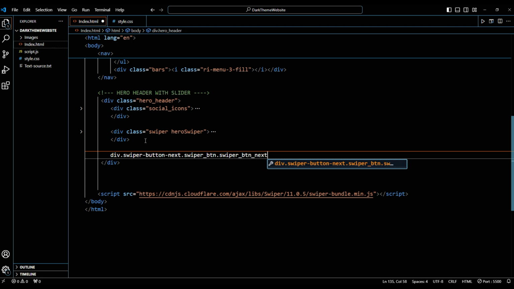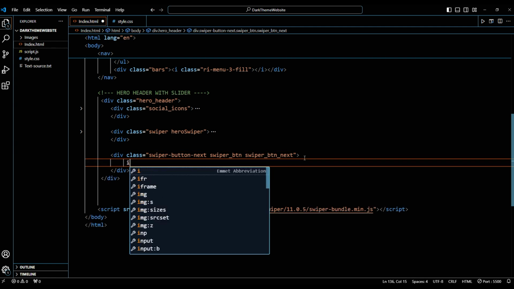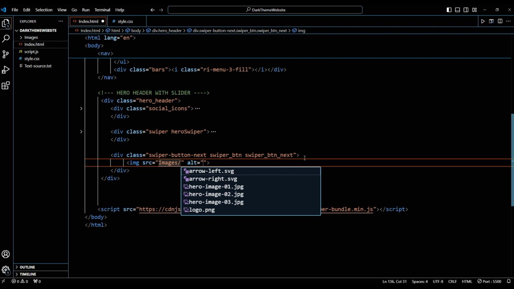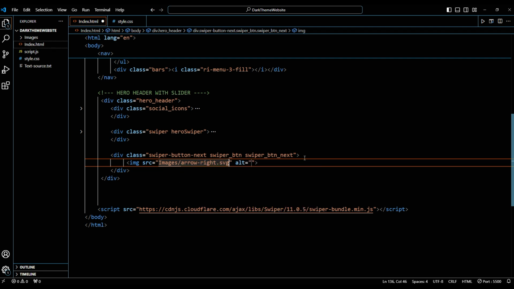These are the classes that we are using, you can see this is swiper button next, swiper underscore btn, swiper underscore btn next, and within this I'm going to use image, and for that purpose we have already images, arrow right, these are the svg file, right?